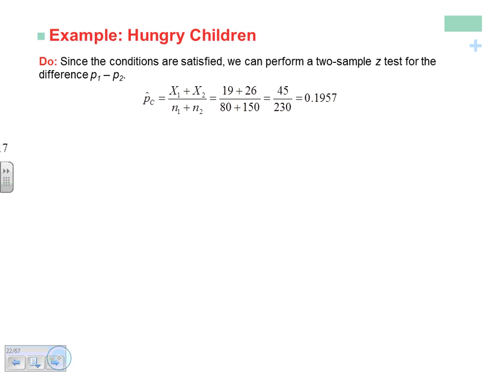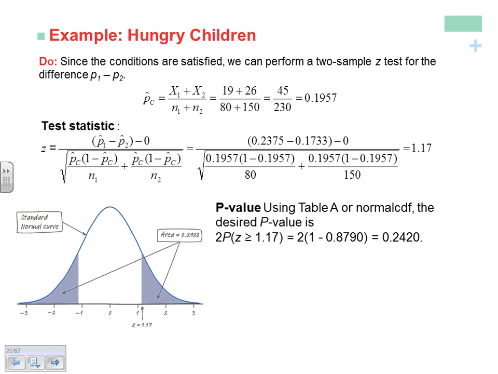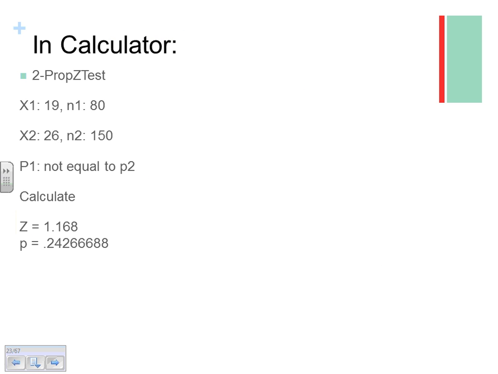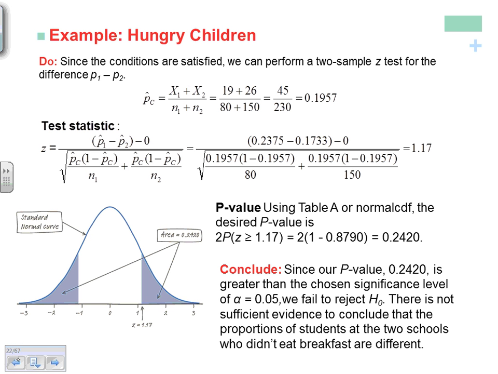All right, so if you wanted to do the z-score, you can. Since it's not equal to, make sure that you multiply by 2 if you're going to do it all out by hand to get to your p-value. And then you can have your conclusion, which I'm going to go back to in a second. In the calculator, you could do a 2 proportion z-test, and this is how I'm always going to do it. It's just quick and fast and gets the same results. Here in the calculator, I found my p to be approximately 0.2426688, and I got my z-score. So instead of having to do all of that work, it was quick and easy and fast, which is nice when you're on a time crunch.